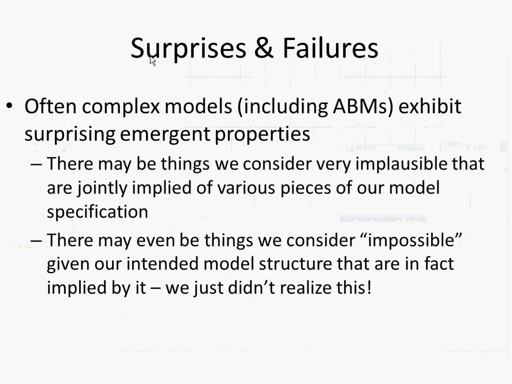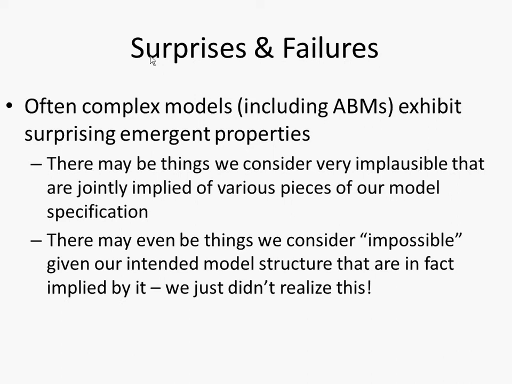And the challenge here is that in a complex model, ABMs being particularly rich in this regard, often we're anticipating surprises. We hope for surprises. We hope for emergent behavior, not what we anticipated. And quite frequently, there's a question: something weird is going on. Is that a bug, or is it a feature? In other words, is it actually emergent behavior we just didn't expect?